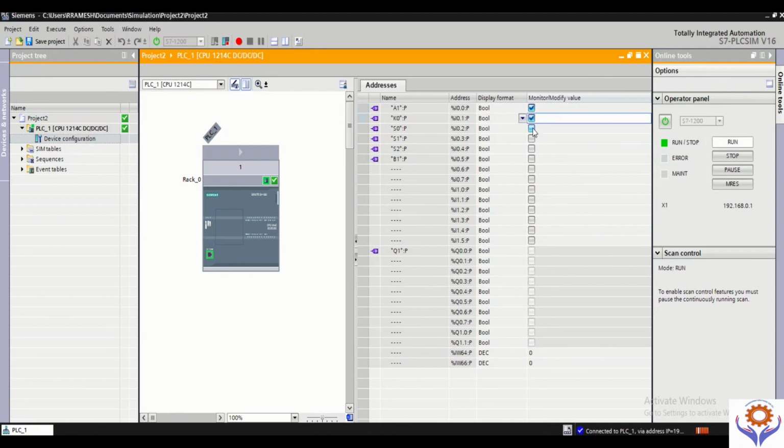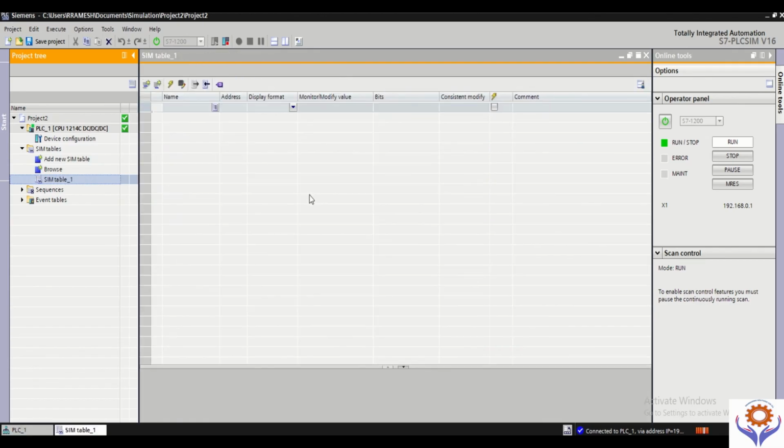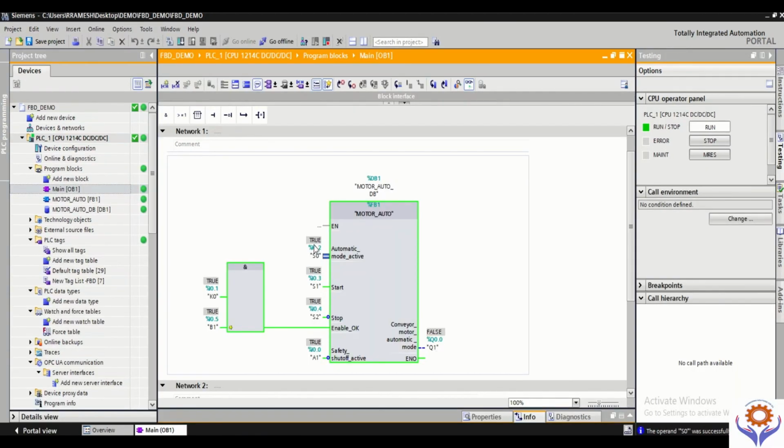If you click monitor on and off, it will run directly, and it will become true in this DI. If you see the DO, it cannot be enabled, but the DIs are already enabled. This means all the IOs in the program will be enabled. Also in the simulation table, you can add your complete list as well. If you have more, like hundreds or thousands of IOs, in this case you need to simulate some of the IOs. At that time, you can use this simulation table as well.